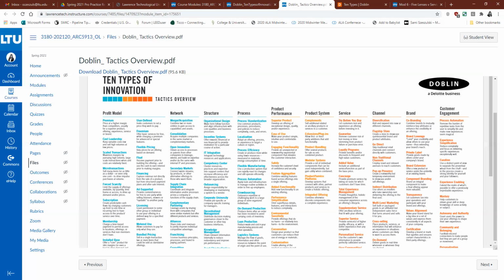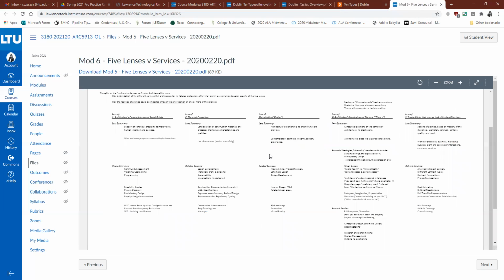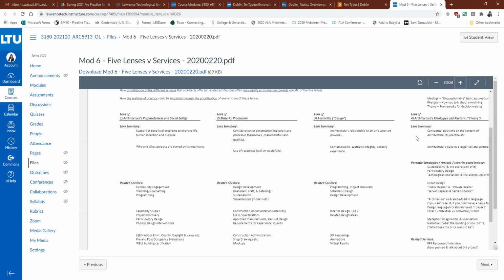What may help you is to review a document that we've provided in the supplemental readings for this week and share it here, titled 5 Lenses versus Services. This document is one analysis of the 5 framing lenses, my own from a previous semester, where we had a look at how different aspects of the services that we provide as architects may be prioritized to align with these different lenses that for different prioritizations. Your interpretation of this might be slightly different from this provided here, and that's totally fine. But it may help in providing some additional context in understanding to which each of these 5 framing lenses represents.